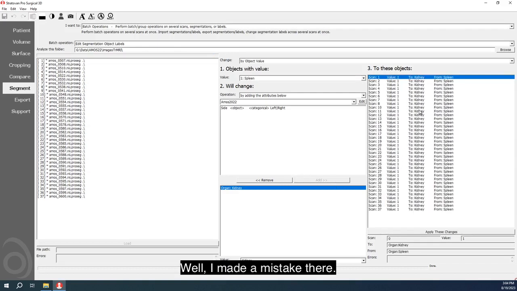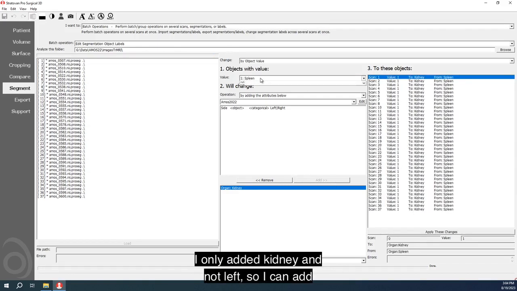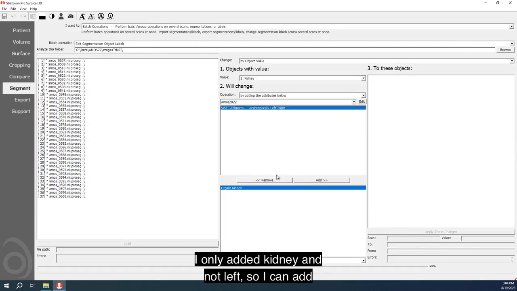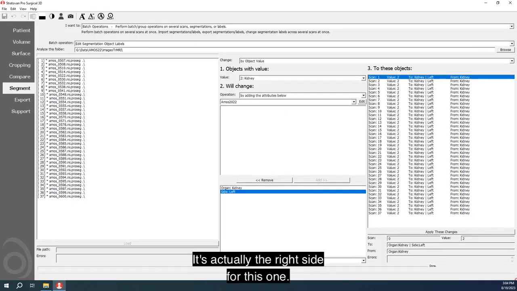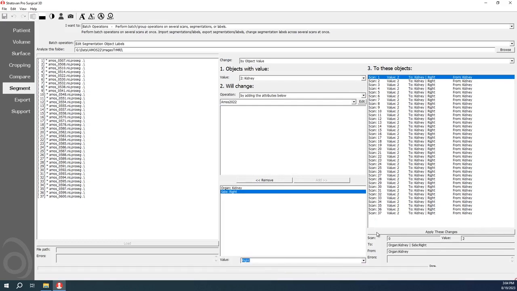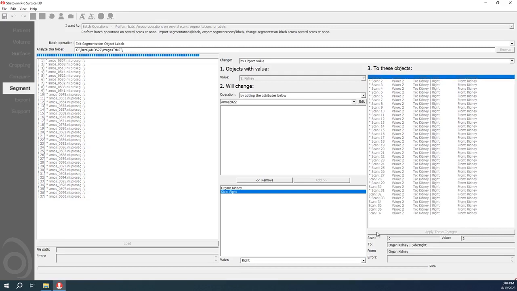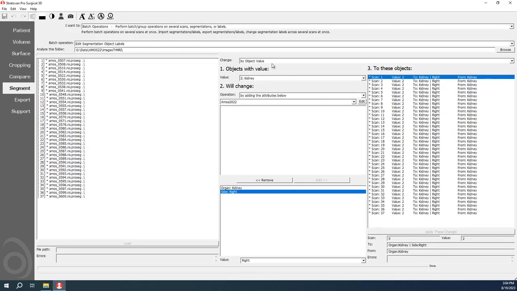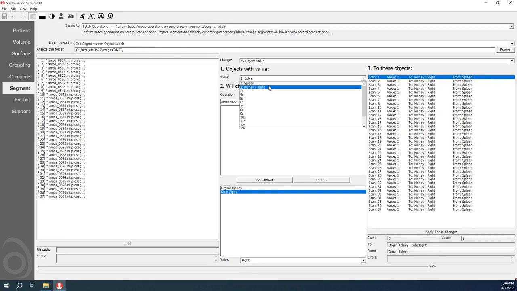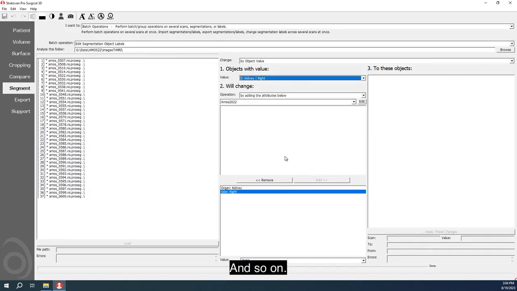No, I made a mistake there. I only added kidney and not left, so I can add the left side. It's actually the right side for this one. And so on.